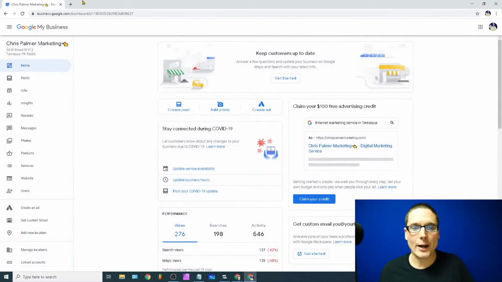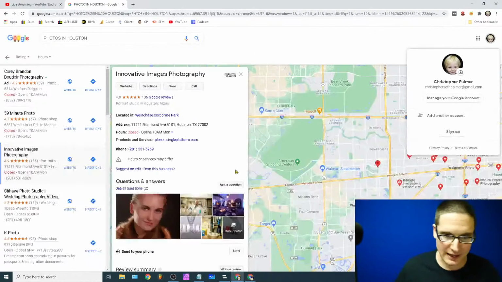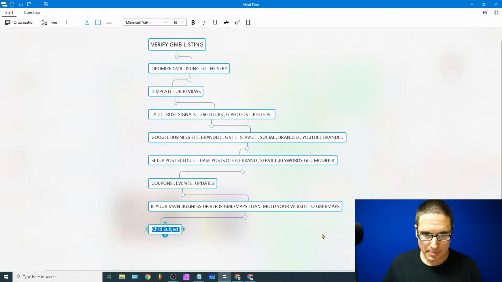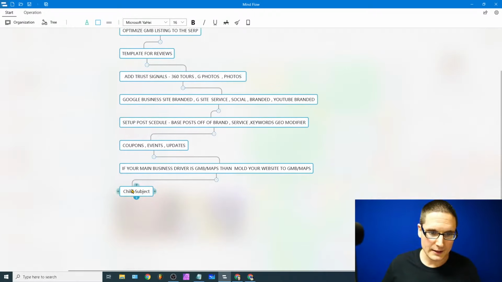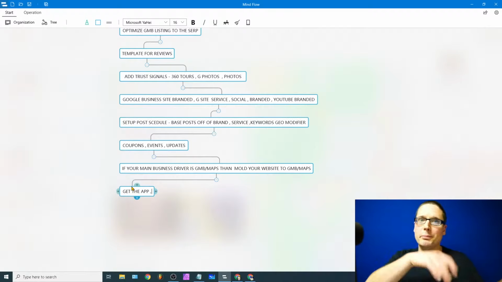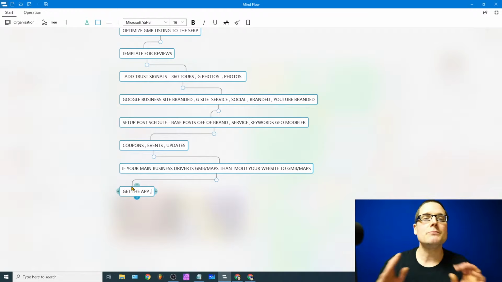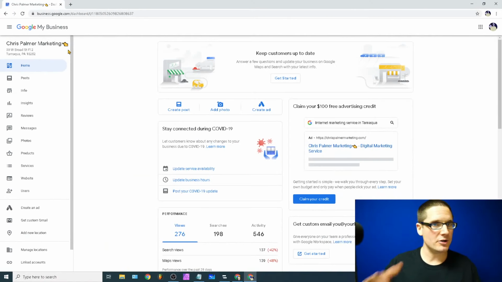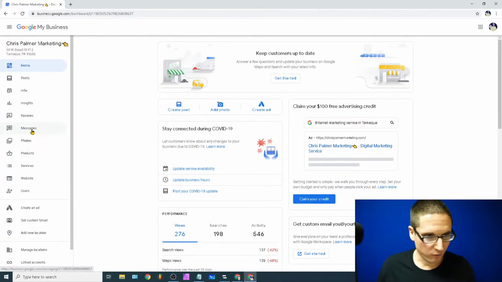Another element is get the app. So let's put that here. I look at that as a trust signal, right? Get the app, put it on your phone, and there's only one reason why. Yeah, it's fun to track it. You can move pins around, and it's cool, and you can play around with it. But the main objective is the messaging aspect of it. Set up messaging, whether you have Android or iPhone. Over here in the messaging side for your GMB, set it up.